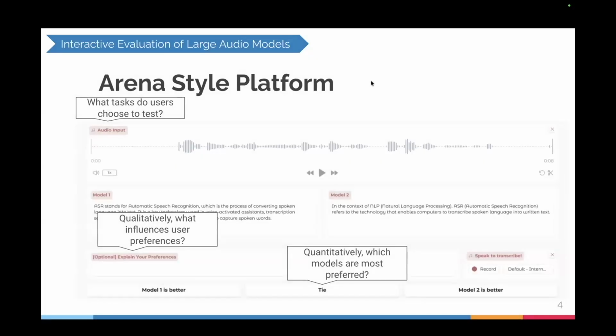To collect user feedback, we built a web-based interface on Gradio. When users arrive on the platform, they are asked to use the model just as they would for a voice-based AI assistant. After each interaction, users see two anonymous model responses to the same query. They then choose which response they prefer. This pairwise comparison gives us a clear sense of relative model quality. To understand why users make certain choices, we also let them explain their decisions, either by typing or speaking their thoughts.